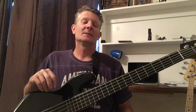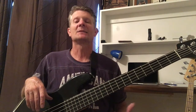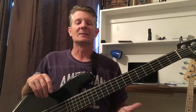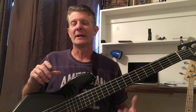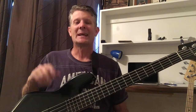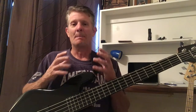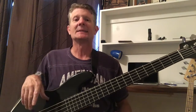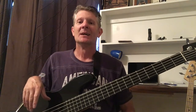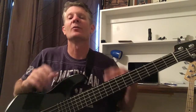With quarter-inch jacks, I've never seen it happen, but I've heard them talk about the possibility of fire. I don't think there's enough wattage or current coming through there to make that happen, but I guess it's possible. If there's a 1% chance, then it's something to think about. So rather be safe than sorry. Don't take that chance.